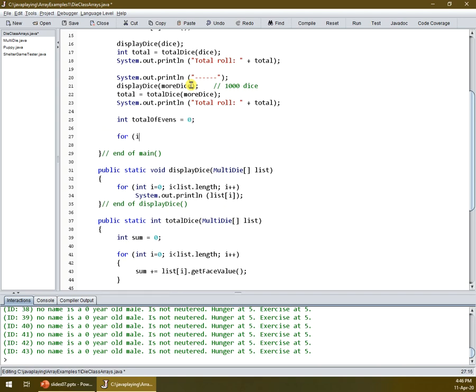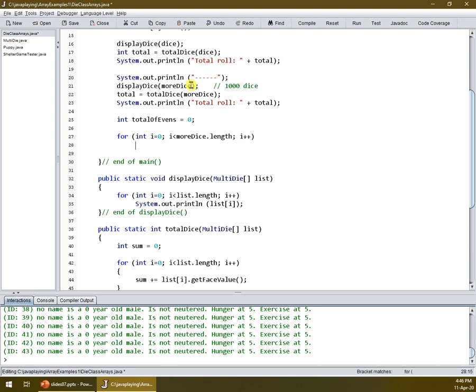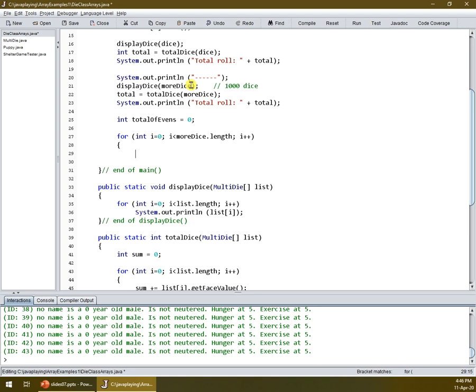So we're going to have another for loop. And in this case, we're going to ask a question. If the more dice object at I, if its get face value modulus 2, if that is 0, that must mean this is even.